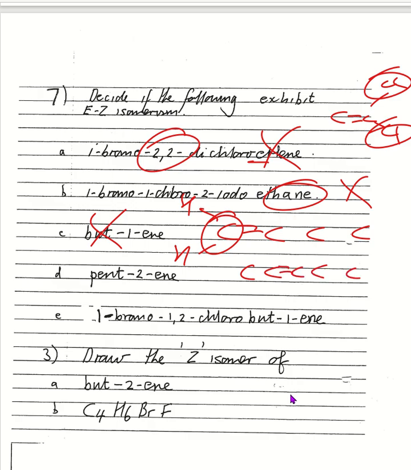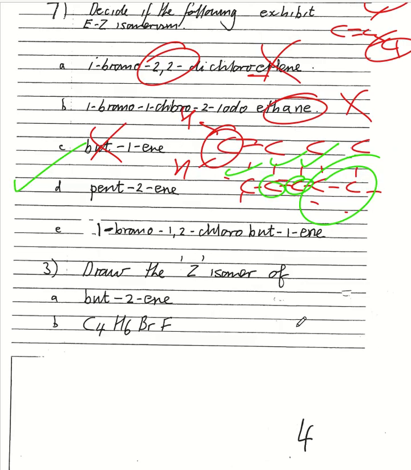Double bond is there. Okay, let's draw these in. So if I take this carbon in the left-hand side of the double bond, it has a hydrogen and a CH3 group attached to it. That's fine. The carbon on the other side of the double bond has a hydrogen and a C2H5. It also has two different groups. That's a yes.